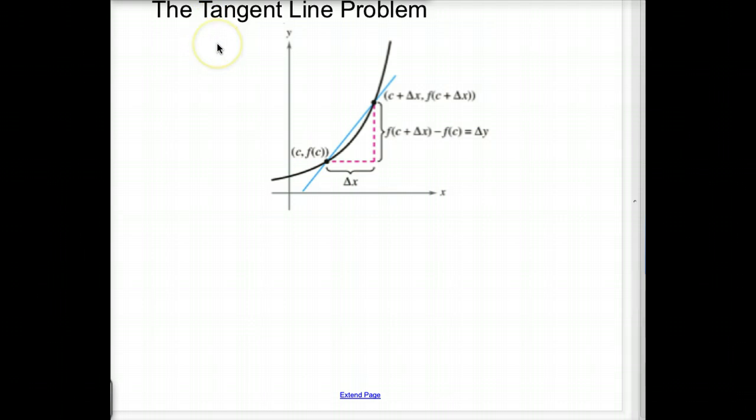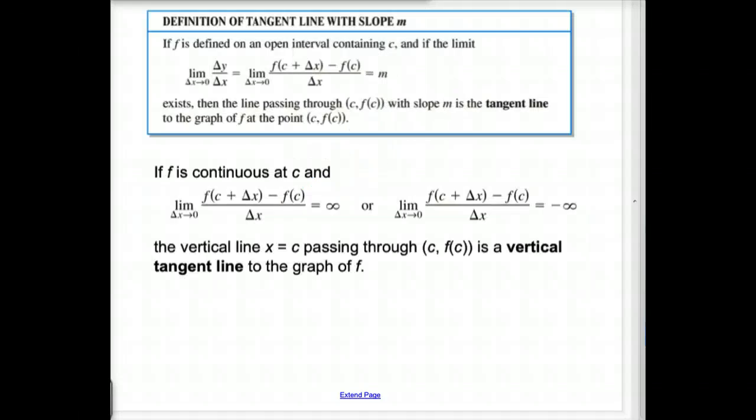If what we're trying to do is find the tangent line to a single point, let's say we want the tangent line to this one point right here. If we're trying to find a tangent line that just touches the curve at that one point but doesn't cross it, then we only have 1 point, and it's impossible to find the slope at 1 point, or at least it was until we had calculus. So mathematicians came up with this big definition, and all it is slope.